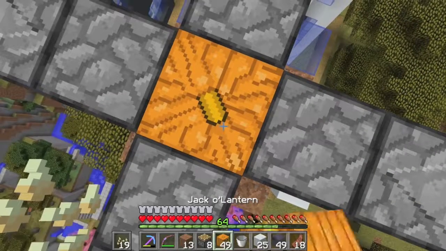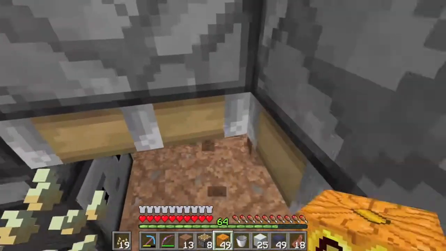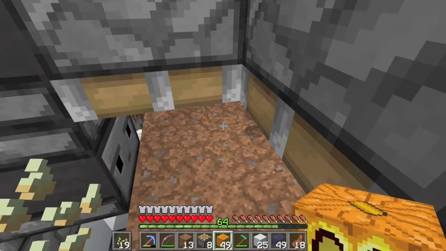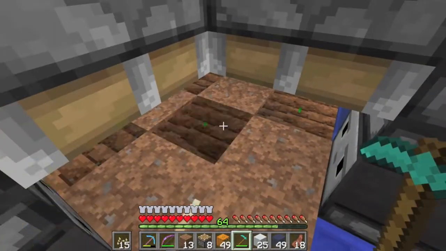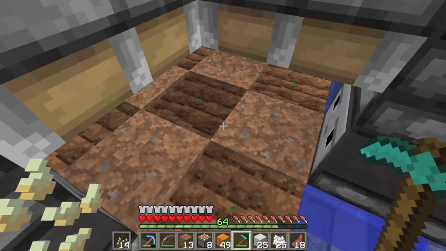All right, we're on the top level here. Very, very top. Almost done with this project. That's pretty good. What we need to do is decorate the outside after this. Okay, so we're gonna do that. Then we're gonna do this. And that one, and that one, and that one. And then we get to place some bone meal.